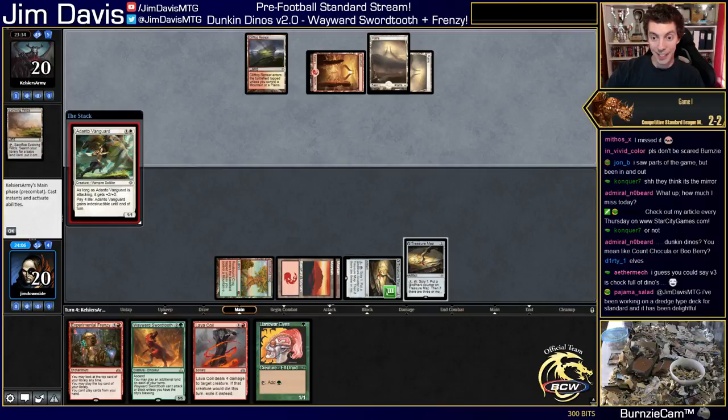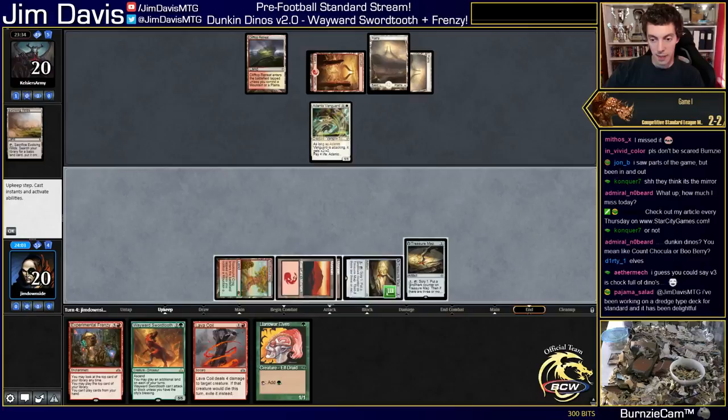Odontovanguard again? Oh, this card's so good against us. Alright. Upkeep Scry.